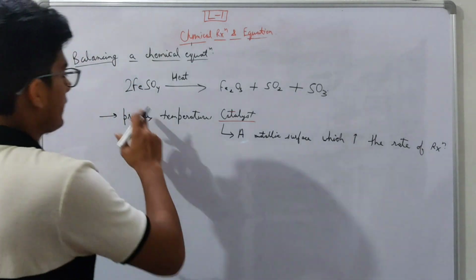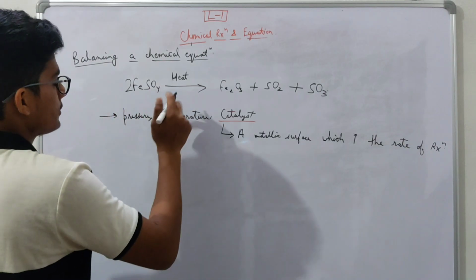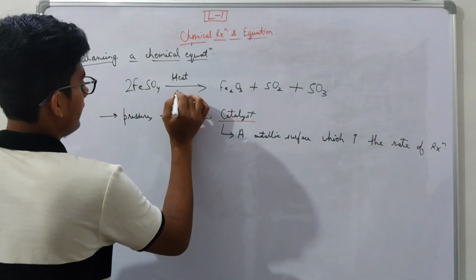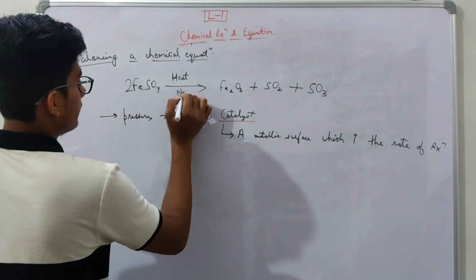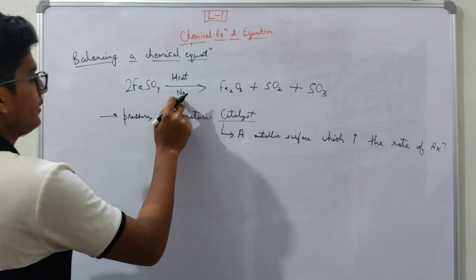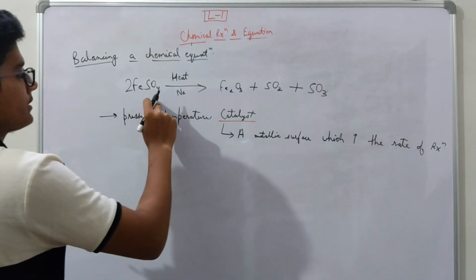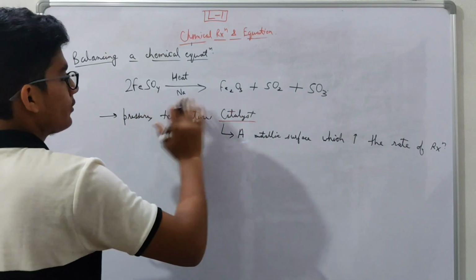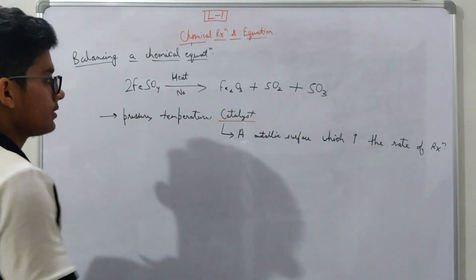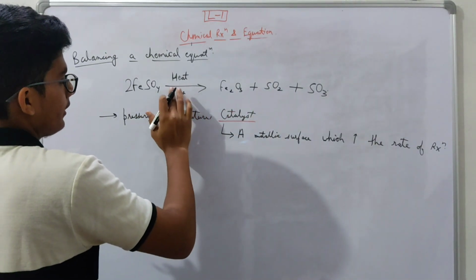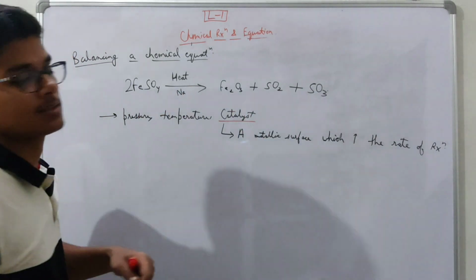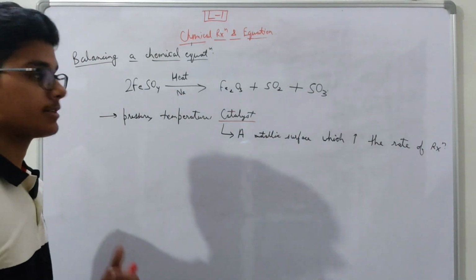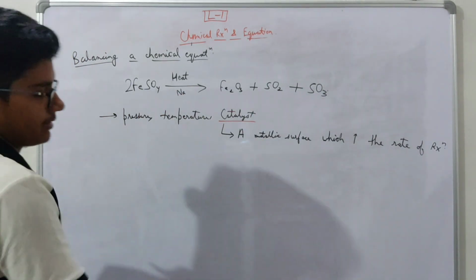Means suppose there is a catalyst required, named sodium here. Suppose that it is not required. So if this reaction of FeSO4 is going on in 5 minutes, then by putting Na we can do this reaction in less time, even in 10 seconds or 20 seconds. So this is a use of catalyst. Okay.